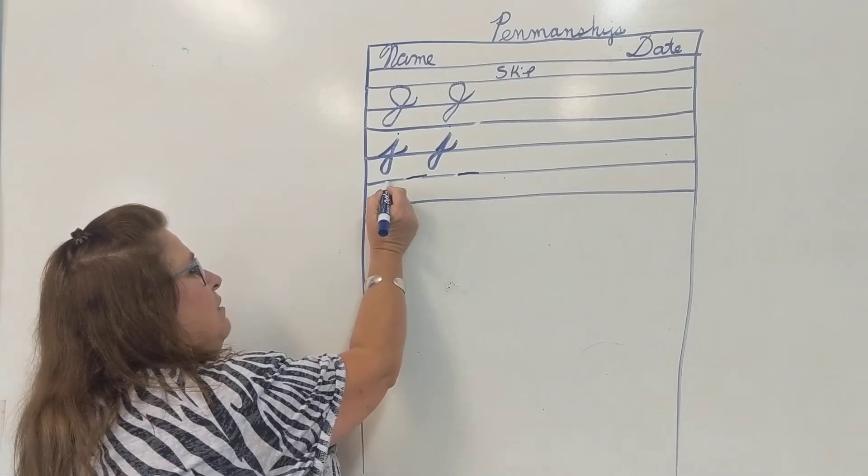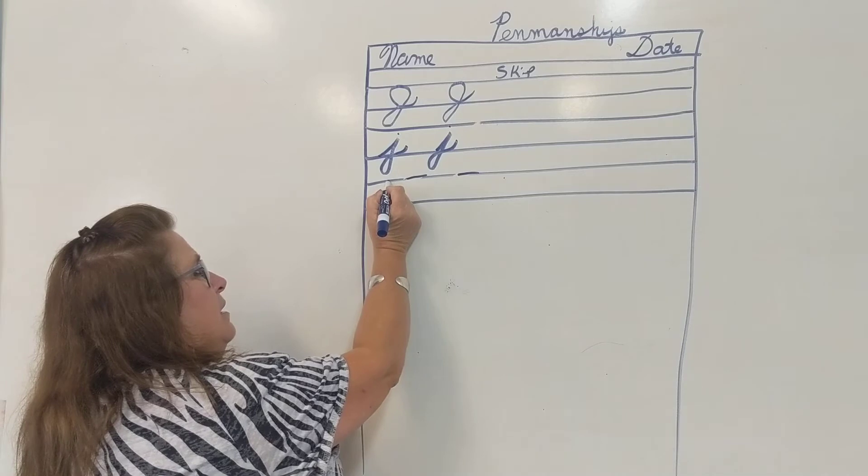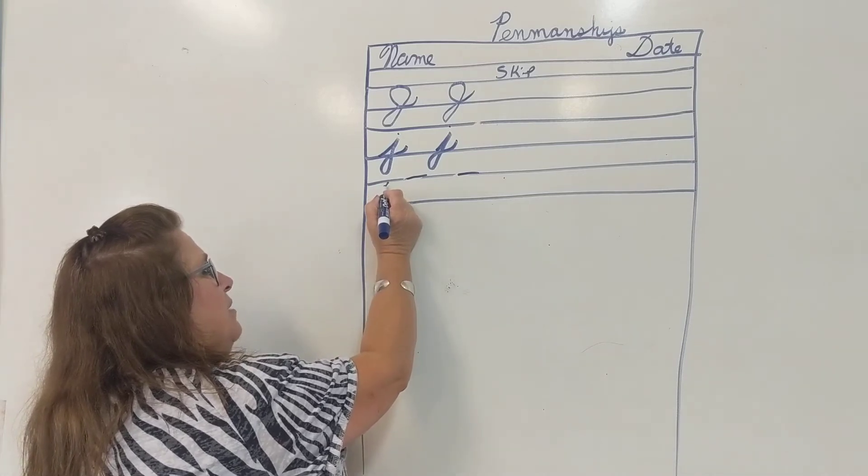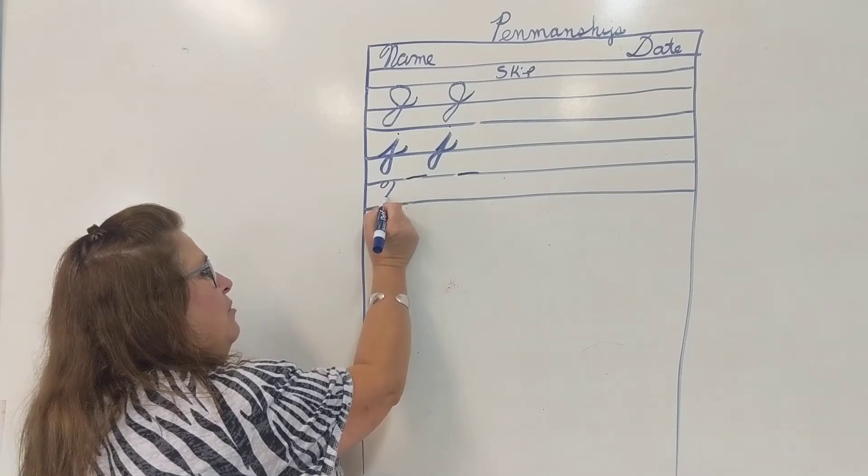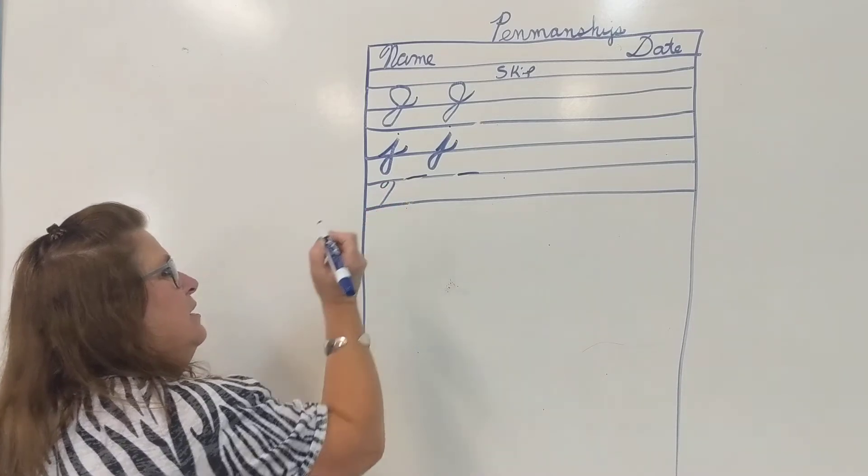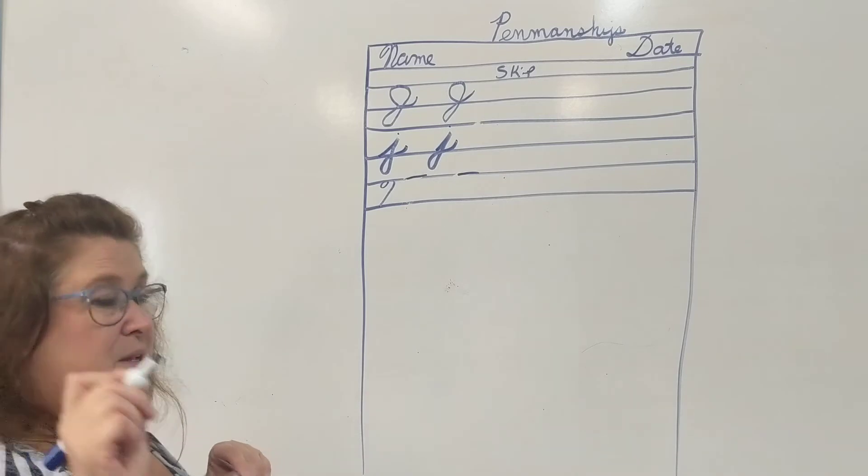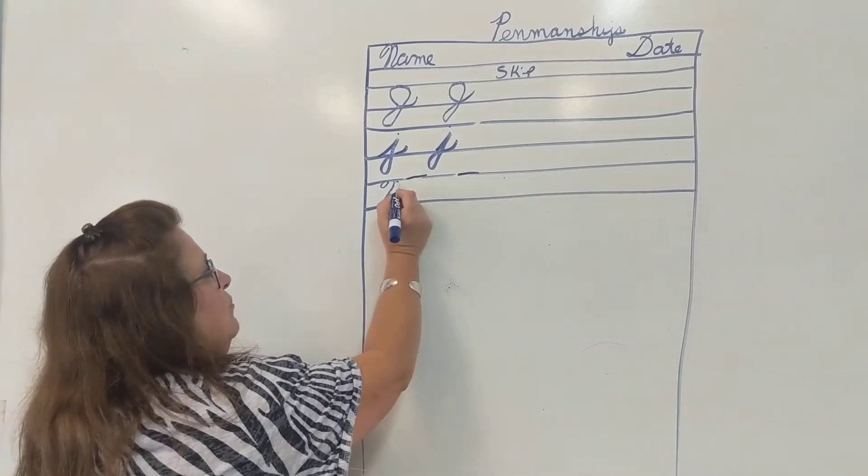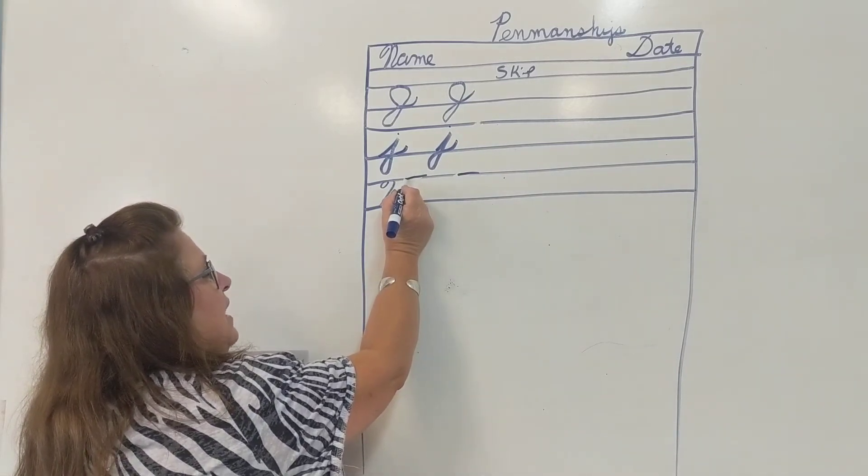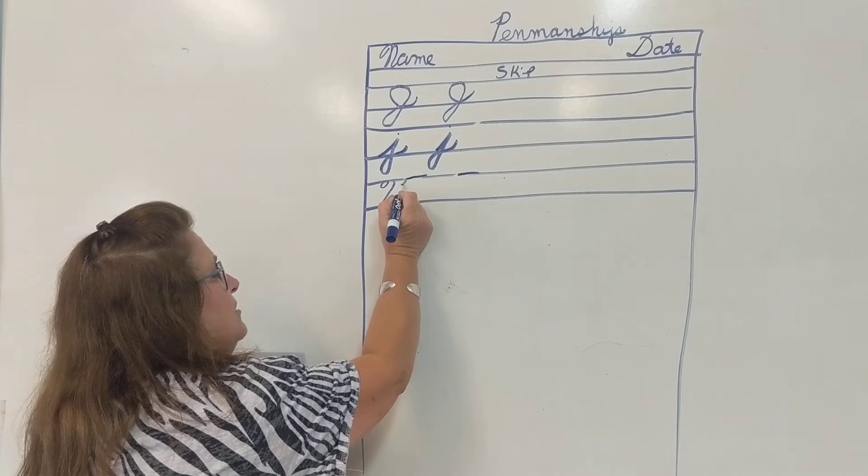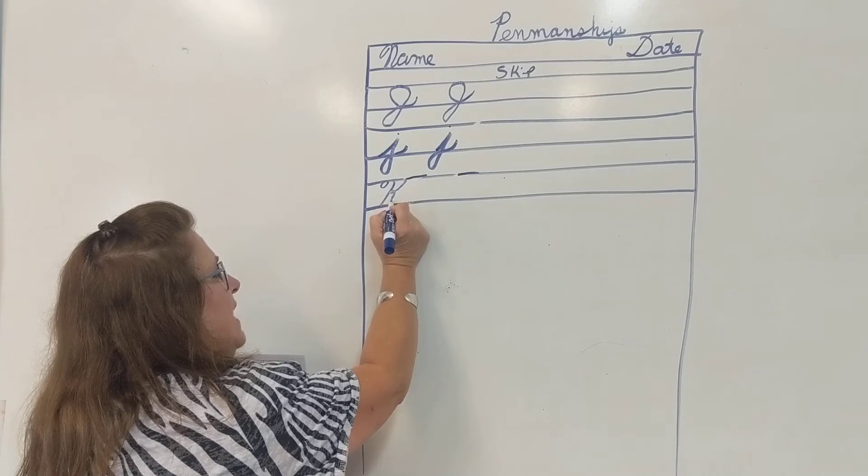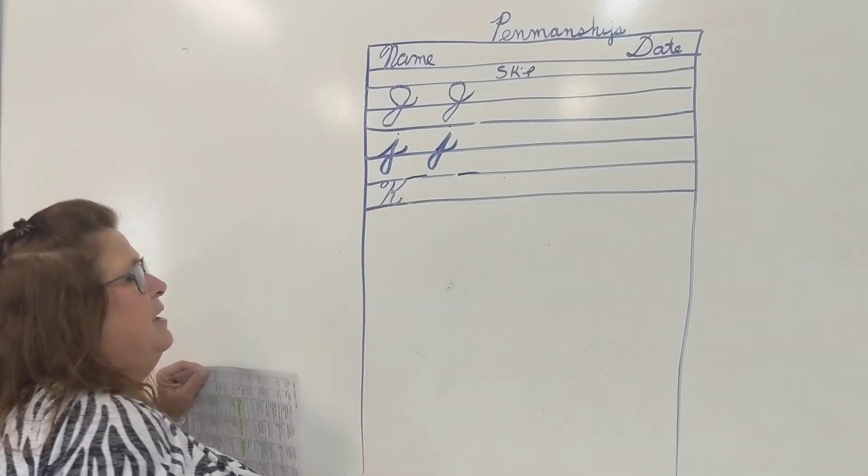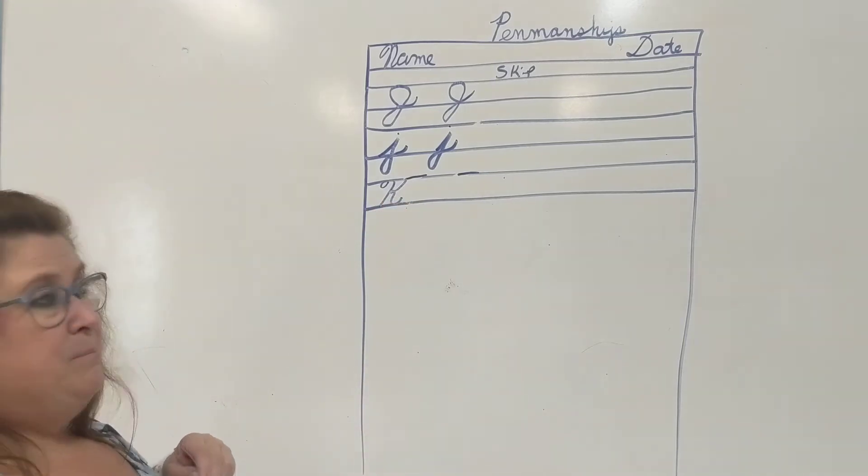We start on the top line. We come around. We're going to loop around this way. We come around and down, back up to the top line. We curve around and come all the way down to the floor with a slant. This is one where we stop and pick up our pencil. We pick up our pencil, and we go over a little ways, and we slant back to the K. We put a loop-de-loo in it. We curve up and around. We come down, and we swing up. And that is our capital K.